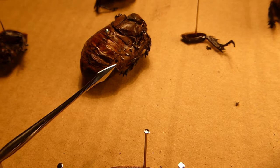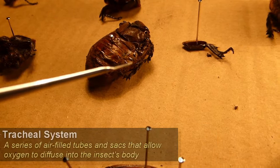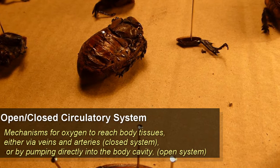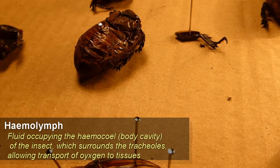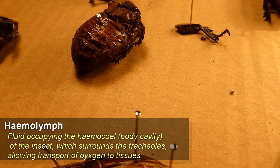If we look here at the side of this animal, we can actually see these small holes on the side. These are called the spiracles. Insects have what's called a tracheal breathing system, so these holes lead into lots of small passageways which branch and diverge out, much like bronchi and bronchioles in humans. In insects, however, there is no closed circulatory system. They have an open circulatory system, so they'll have small hearts or heart-like structures along the top on the inside, which pump the internal fluid called haemolymph around the body. This is pumped around all of these small tracheae and tracheoles, which allows oxygen to diffuse into the haemolymph and spread around the insect's body.